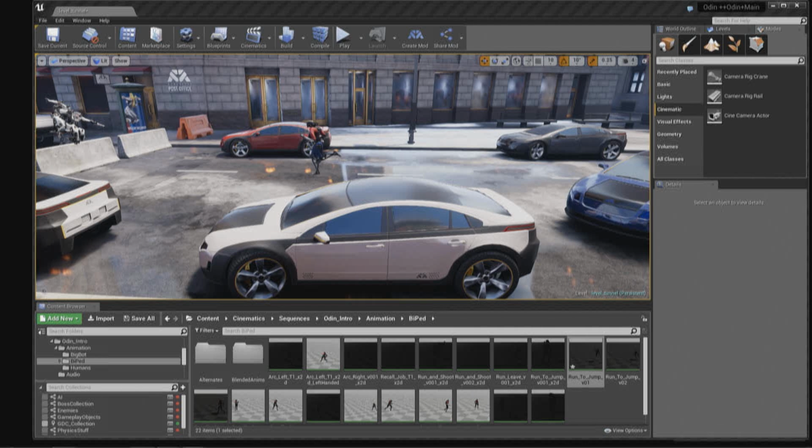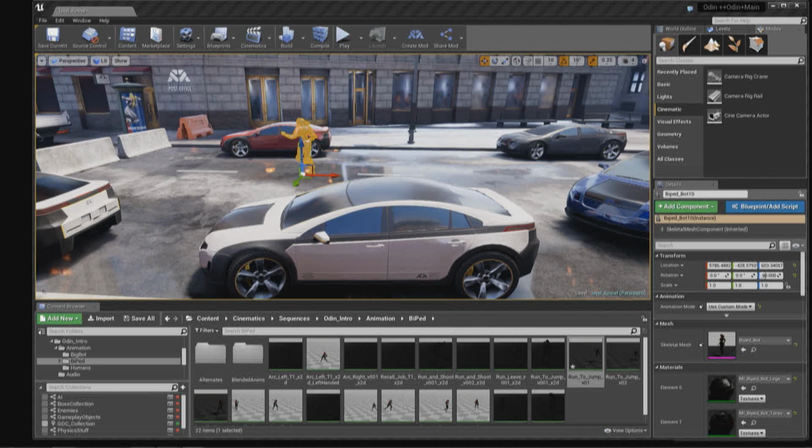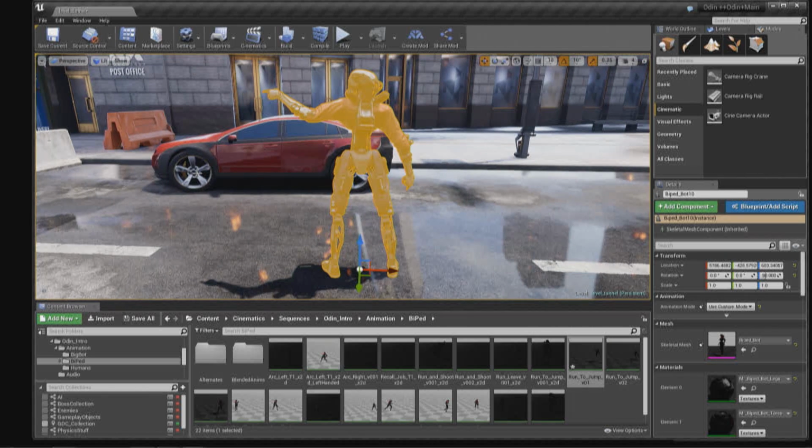And we can fine tune this a little bit more by moving this transform key over just a little bit more. So he kind of shifts into position like so. Now our character is kind of just pointing at our guys because they got away, doesn't have a weapon, so we need to give him a weapon real quick. You could add that weapon via sequencer. This is usually a case for if you have cinematics where you want characters to kind of pick up and drop things in your cinematic. But we're going to add it a different way here in a moment.